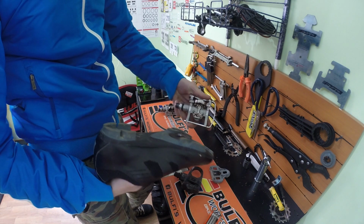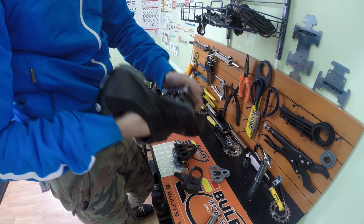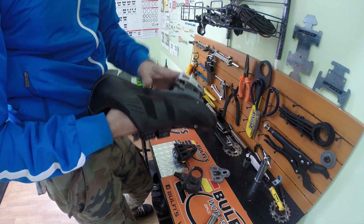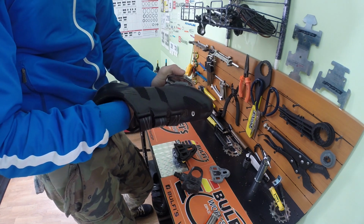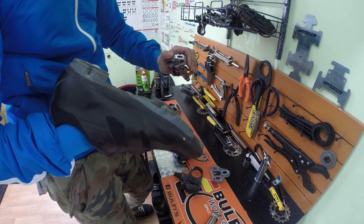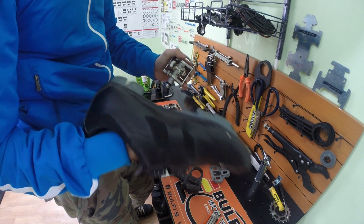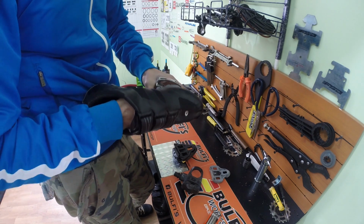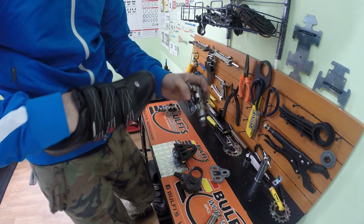So it's the same as on a road bike. Just clip in the first tip. The tip needs to go in first, then you just press it, and that's it. The pedal is on. On these mountain bike cleats, it's easier to take the shoe out. With the multi-release ones, you can tilt left to take it out, and also you can take it off on the right. If you just want to take them out like this, it will come out. It depends also on the intensity of the springs here, so you need to adjust it from this bolt.